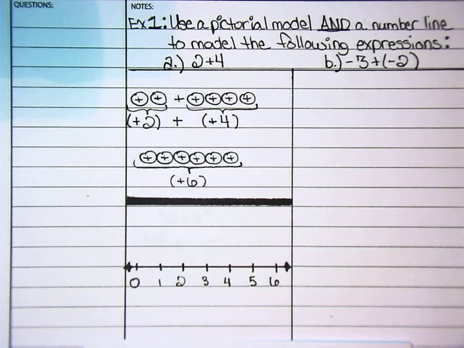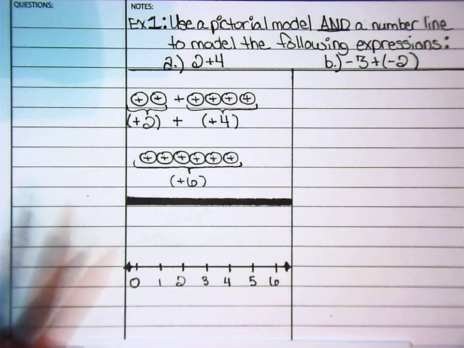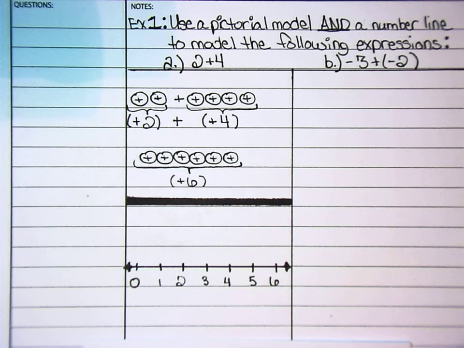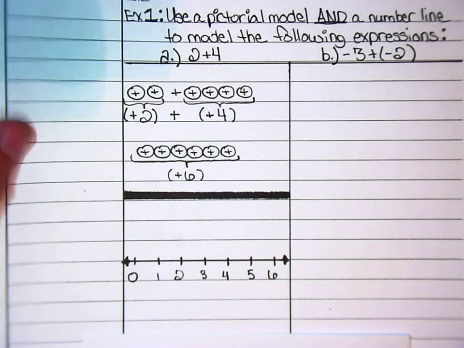Here is one example of a number line. In this number line, I have 0 and then I have positive numbers 1 through 6. We do know that there are numbers to the left of 0 which are negatives, and there are numbers greater than 6 which are indicated on this number line with these arrow tips. But for the purpose of our example, we're only going to deal with the 0 to 6 range. So go ahead and construct this number line now.